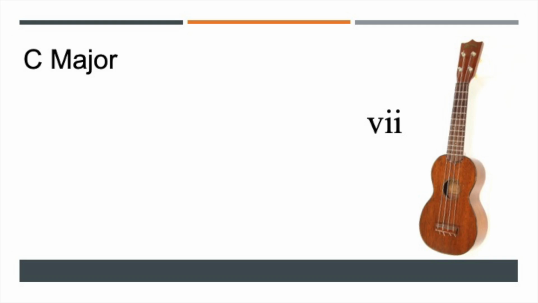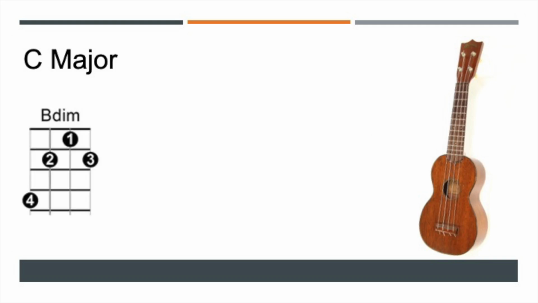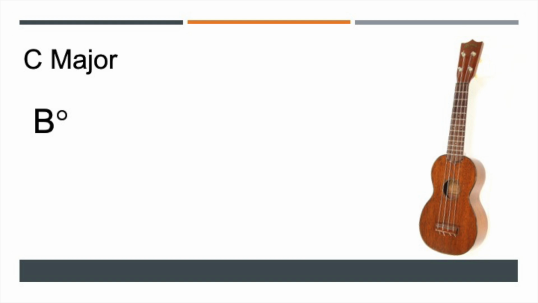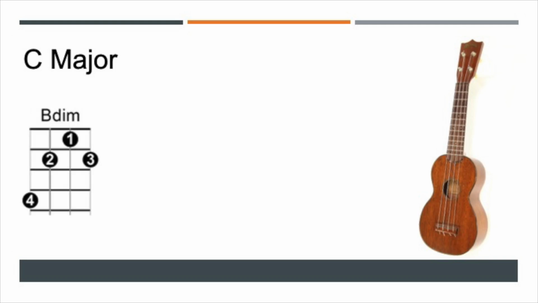In the key of C major, this chord would be known as a B diminished triad, or just B diminished, or B dim. Diminished triads are generally labelled with a letter and the word dim after the letter, or sometimes you may see them labelled with the letter and a small circle like a degrees symbol after the letter. Like I said before, this chord is rarely used in its 3-note form, but it's good to know of its existence, as it will help with understanding its more useful extended forms later on.